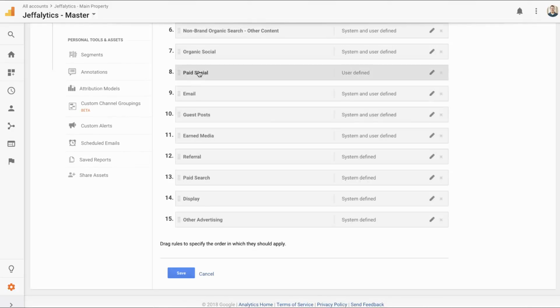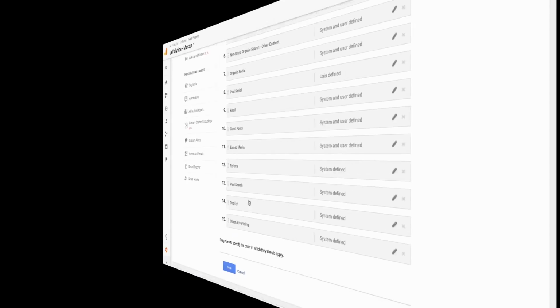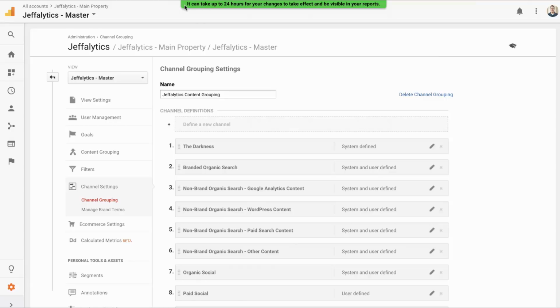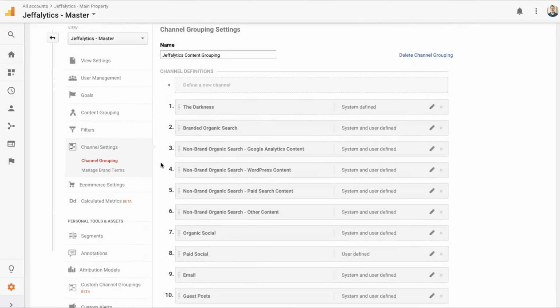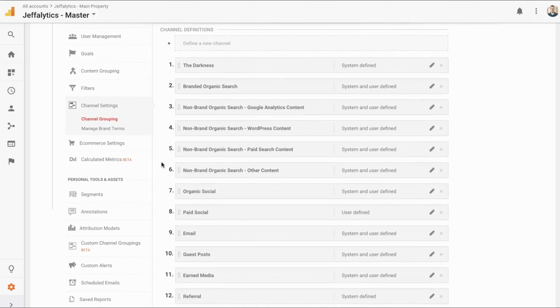And you can just keep adding different channels and then see what works. Then you can save your data. If you see up here, it says it can take up to 24 hours for the changes to take effect in your account. So at some point these things are going to show up, and you can look at your groupings for channels, and things are going to be showing exactly how you want to see them. You can keep making improvements and adjustments, and you can get better at your channel groupings.